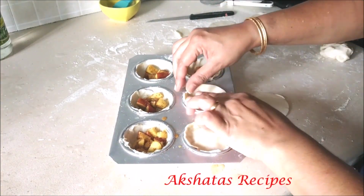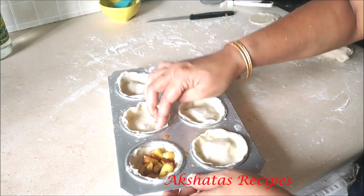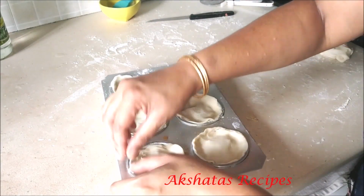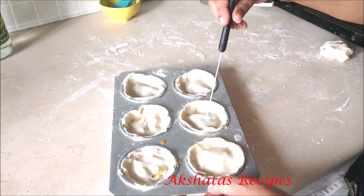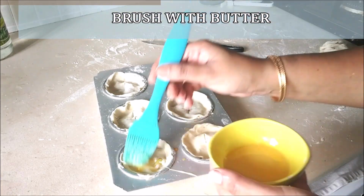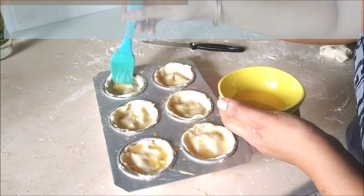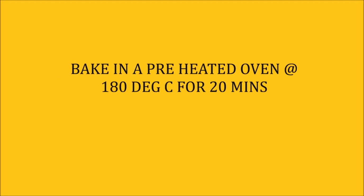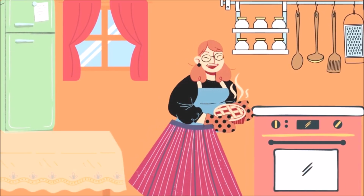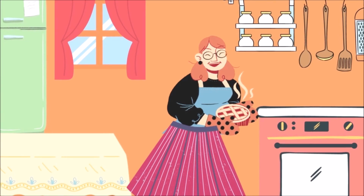So you can use a regular katori or a cookie cutter that's round like this and seal it up really well. And now with a sharp knife, I'm just going to make a cross in between so that way the extra heat will escape from it. And then I'm just going to brush it with some butter. And now I'm just going to bake it in a preheated oven for 180 degrees Celsius for 20 minutes. And now you'll have a lovely aroma of your lovely pies baking in the oven.